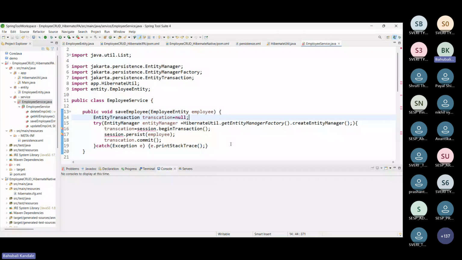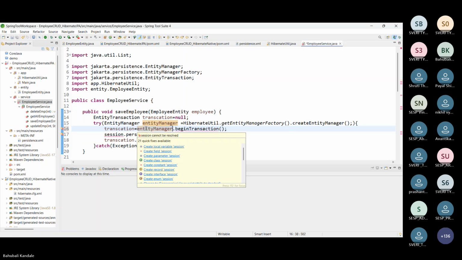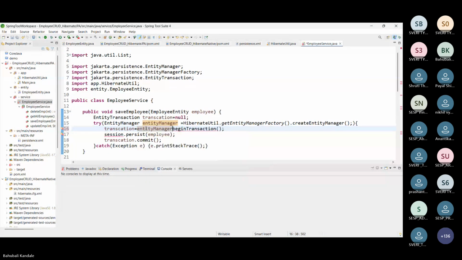Once we initiate our entity manager interface, after that we need to get a transaction. So using the entity manager, I'm going to get a transaction.